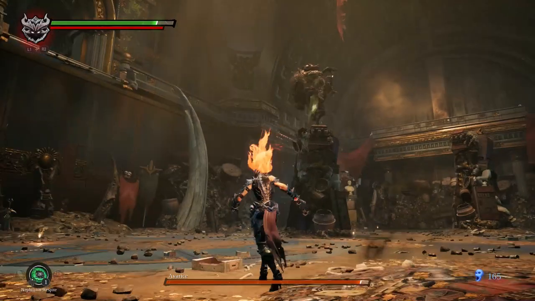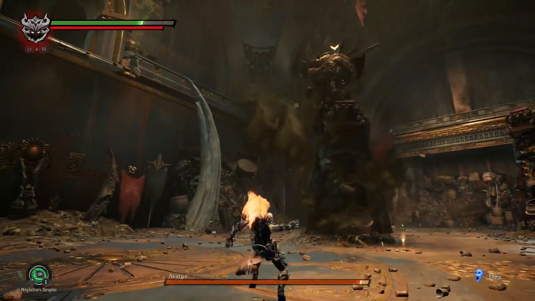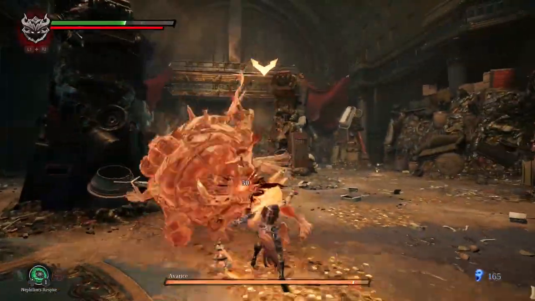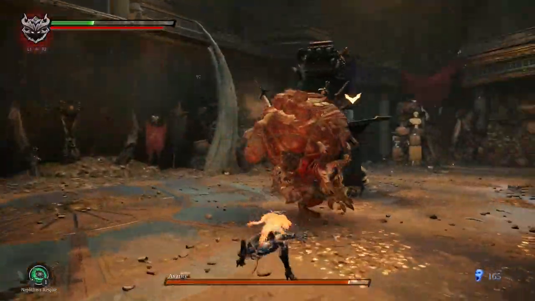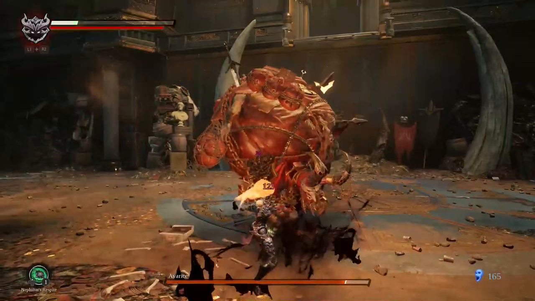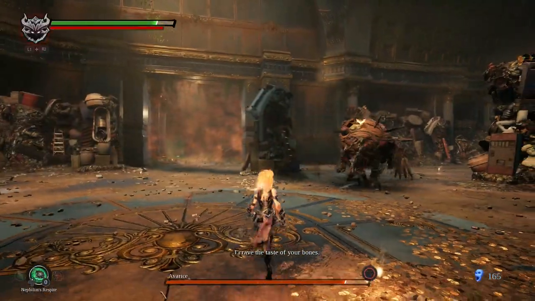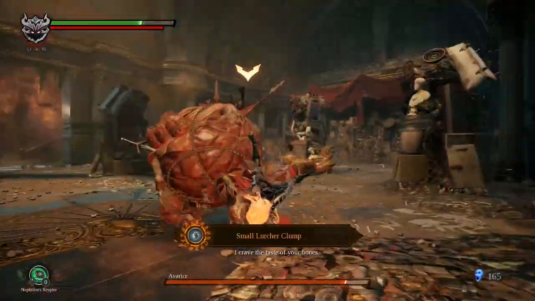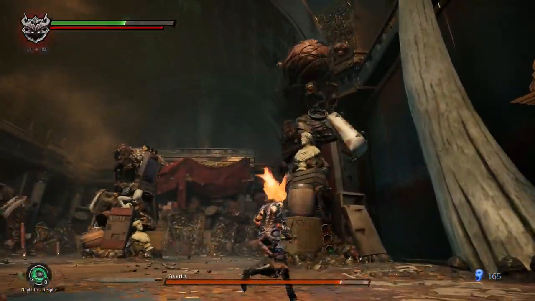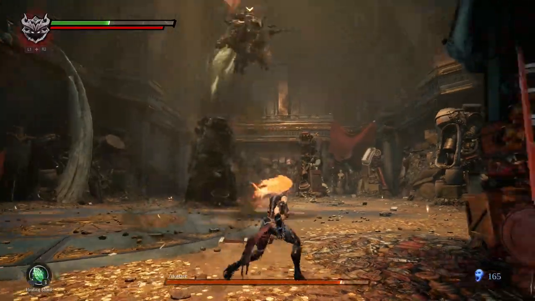Okay. He is jumpy, that's for sure. Ouch. He's gonna throw shit at us. Ouch. He does have quite a bit of HP, it seems like. Yes, I'm dodging like an asshole. I will be the first one to admit that. Ouch.